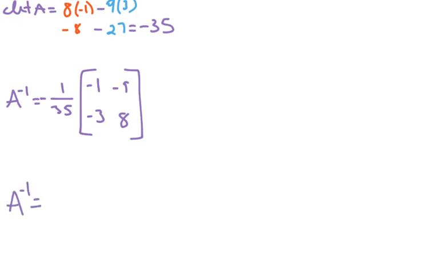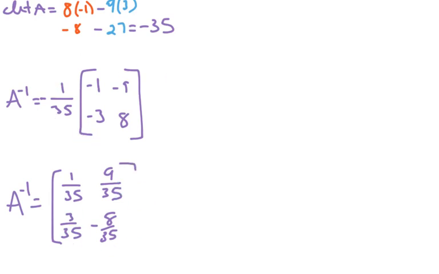A inverse is equal to, so this becomes negative times negative is actually a positive, 1 over 35, and this becomes 3 over 35 lower left. Negative 9 times negative 35 is 9 over 35, and then this becomes negative 8 over 35. This would be an example where I would probably leave it like this, just because these aren't great numbers. I do need to close my bracket there, but either one of those is fine. I don't really care. Either one, like I said, is going to be good for me.